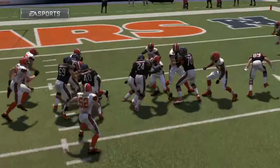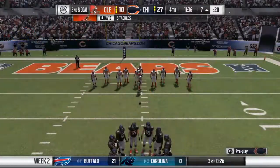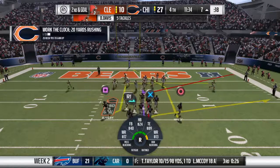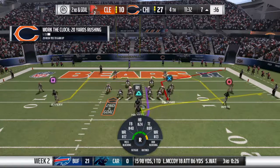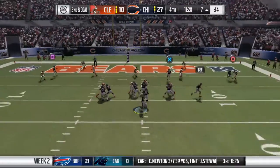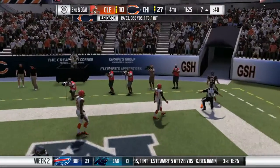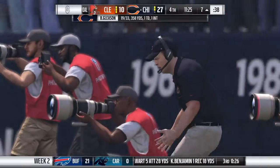2nd and goal. And in this situation with the lead in the 4th quarter, they're liking keeping the ball on the ground, I'm sure. That's just smart football, but you know the defense has to know it as well. They've got to stop them here. So now we're going to see them loading the box in a big way. 6, 7, 8, 9, whatever it's going to take, puts a little bit more pressure on your big offensive line.